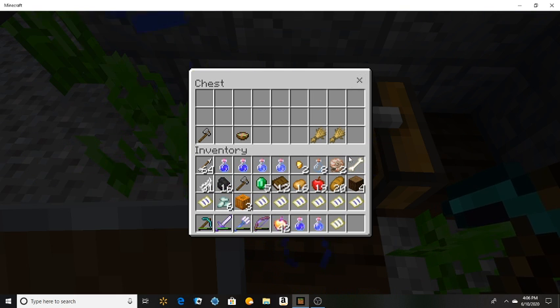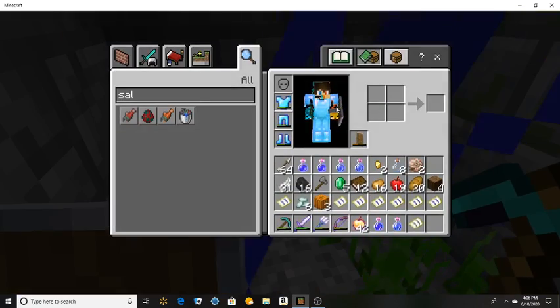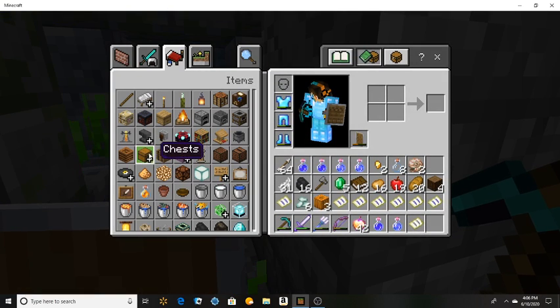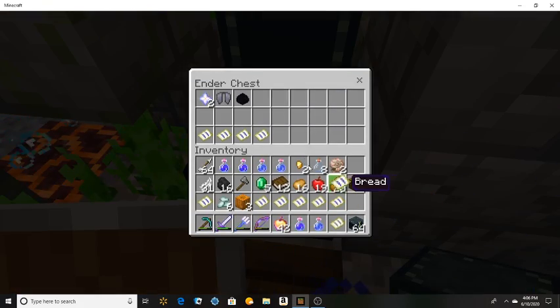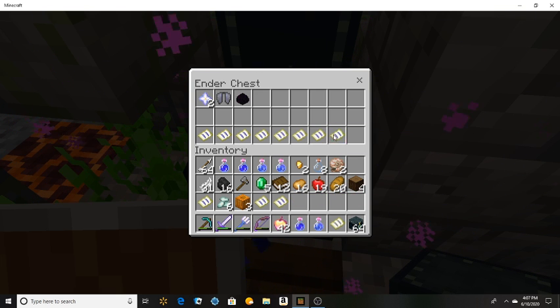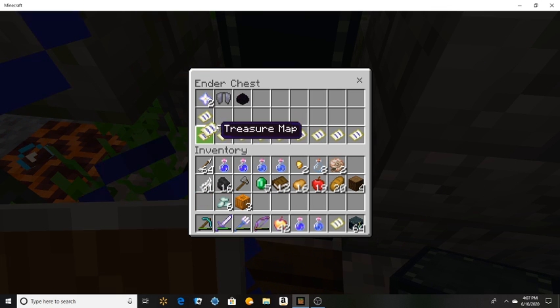You gotta be kidding me. Okay, you know what? We're going to do that because we need to go in creative. Oh, we already are in creative. Oops. We're gonna grab our ender chest so we can put all these maps in there. Yep, put that in there. Look how many maps we have, guys. Oh my gosh. That's all the maps that we gathered.